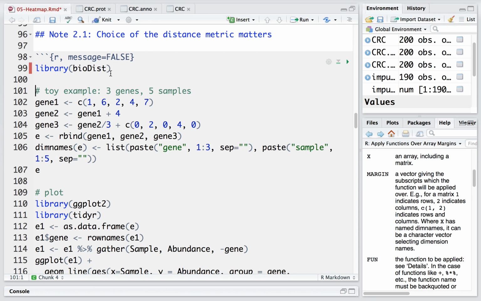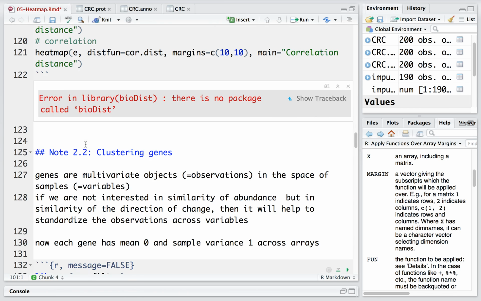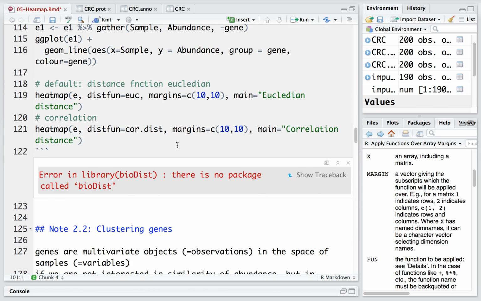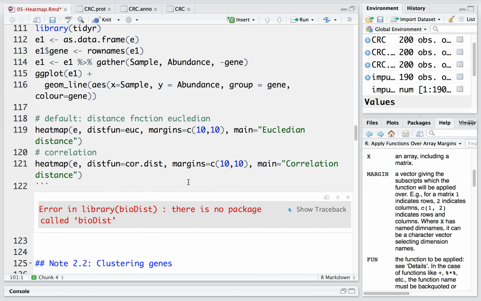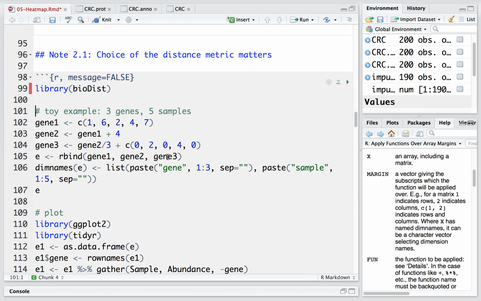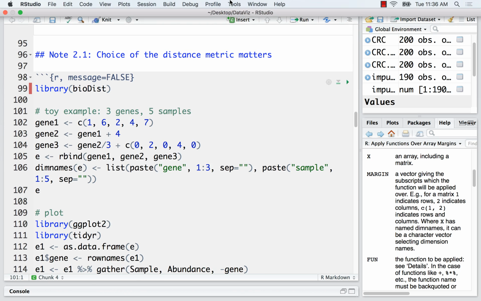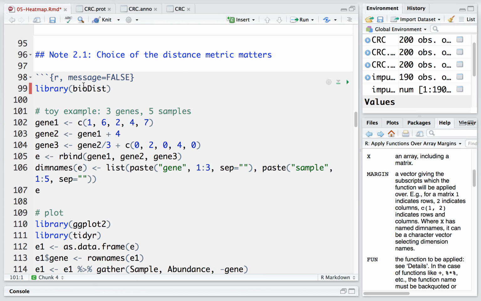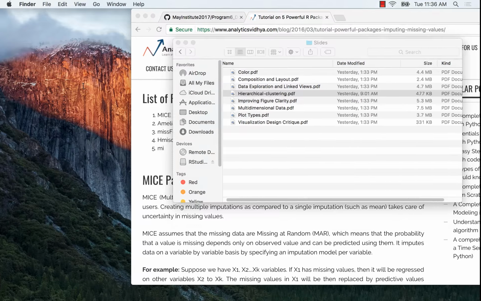Let's first load it. Okay, see the error I have, because it's not my own computer. It tells me I don't have BioDistance. If you have this problem, you need to install it first. Let me see.